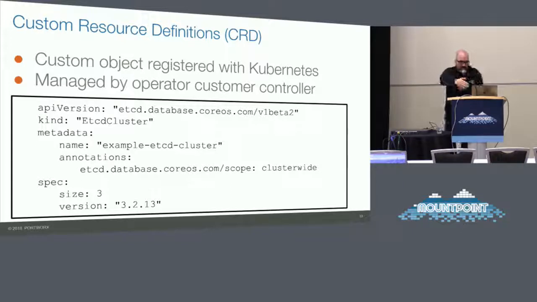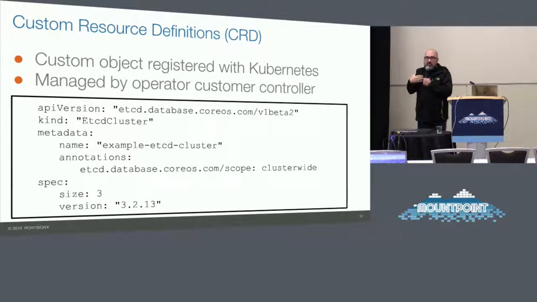And here's an example of an etcd CRD. As a user, or maybe I'm another operator, I need etcd. And instead of thinking about how I'm going to deploy etcd, I just deploy the etcd operator, and then through a CRD, I say, hey, I just want a size 3 etcd cluster with version 3.2.13, and it takes care of it for me, right? It got an event that the CRD was created, and it went ahead and executed it.